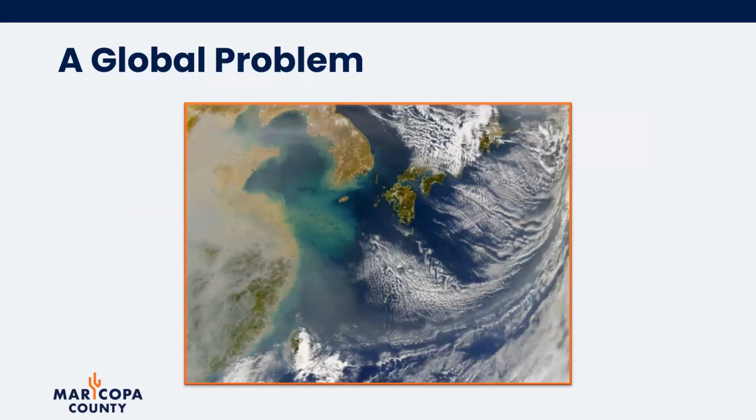Factories and people in other countries create air pollution too. And unfortunately, air pollution doesn't stay in one place. It moves around the world through the atmosphere. In this lesson, you will learn how air pollution from China is affecting people and weather in the United States by watching a video and reading an article.